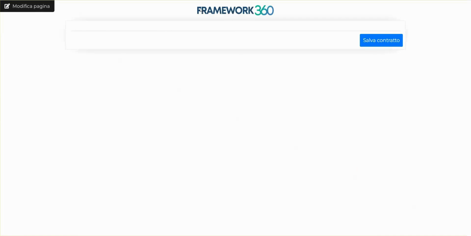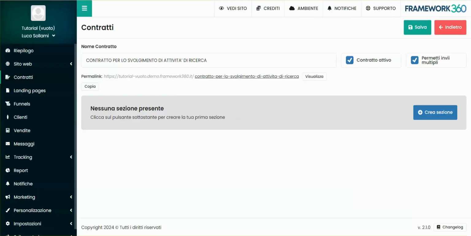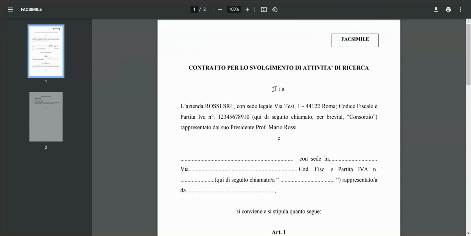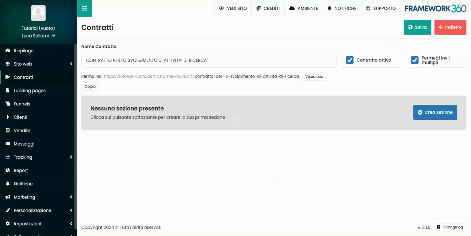By clicking on View Our Clients, as we see, right now there is only our company's logo. In this case, of course, the logo will be dynamic and will automatically display the logo of your own environment. And obviously, the contract will be empty. Let's replicate what we see in this PDF facsimile contract by adding at the beginning, for example, the name of the contract, so it will be visible to the client.